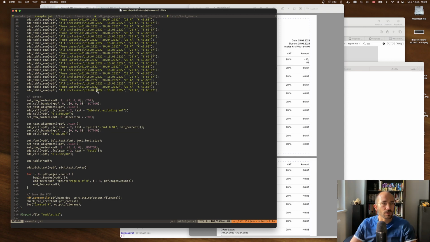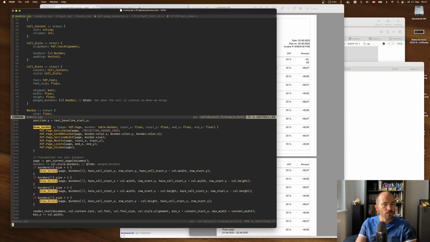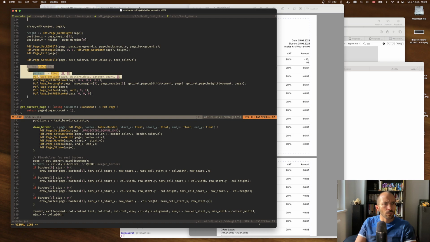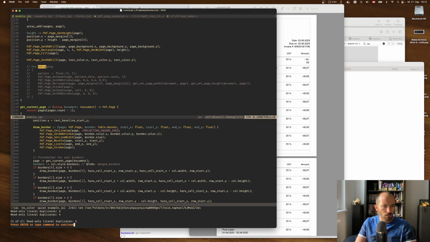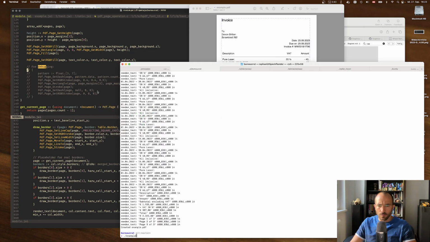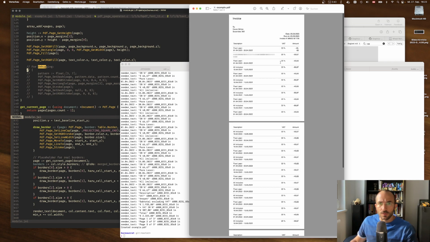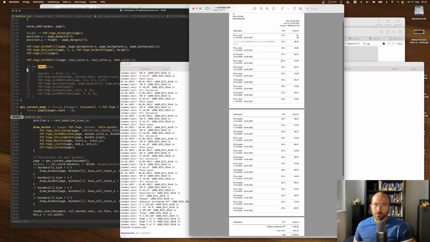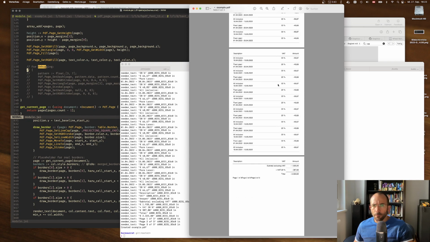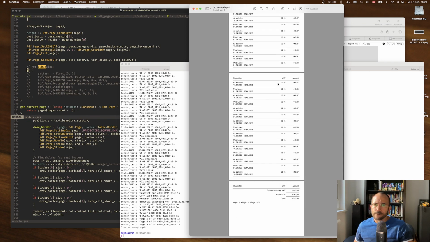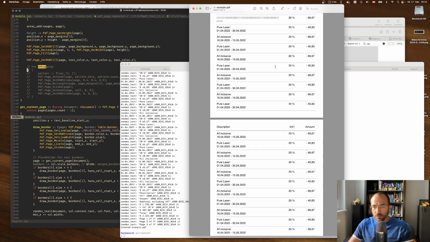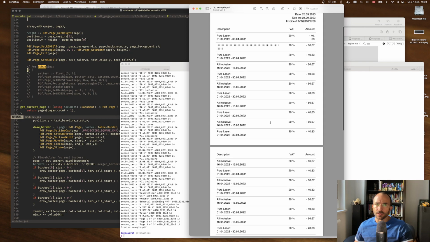Let's remove our debug border for a second, just so we can judge this better. What does it actually look like? So the border of the table header is repeated. That's good.